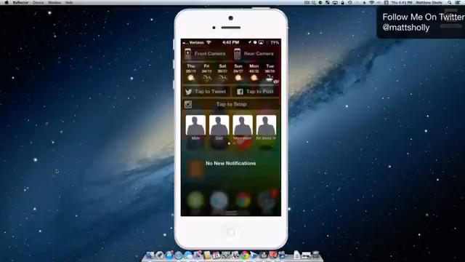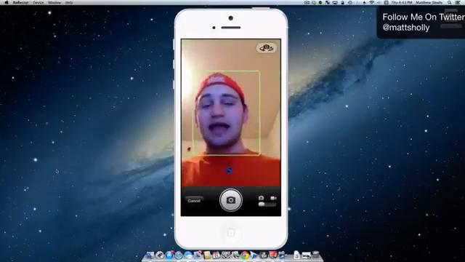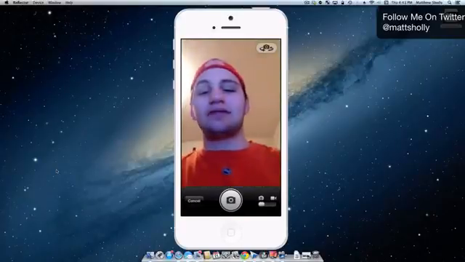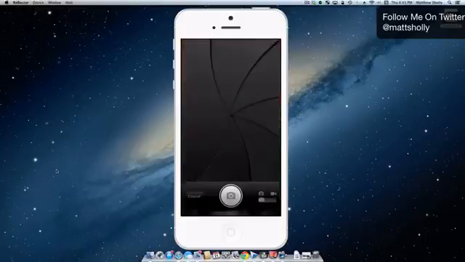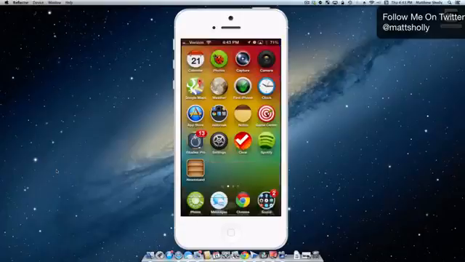So, pull down here. Right at the top, you guys will see I can choose my front or my rear camera. We'll choose my front. And look, bam, there I am. Now, if I go back out of the application, go to cancel here, and we try rear, there you see the rear-facing camera. So that is Kamera.